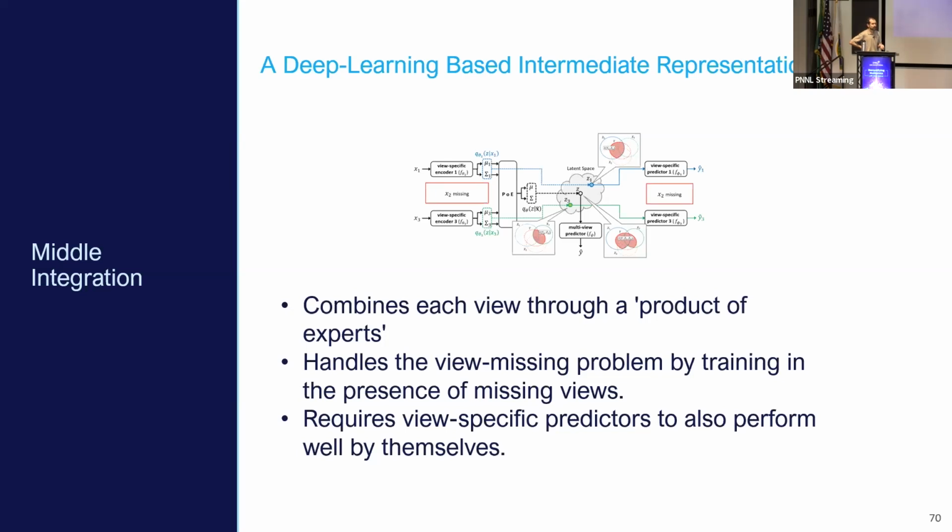So this is all maybe a little bit too much detail, but it combines those different views through what they call this product of experts. And this product of experts can handle the missing views by just saying, okay, you only gave me 2. I can still form some sort of representation of that. And in the training data, it just learns to see enough examples where some of the views are missing that it is generally robust against the view missing problem.